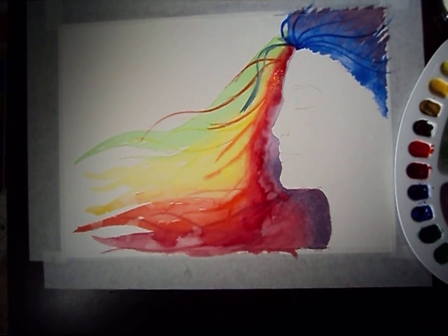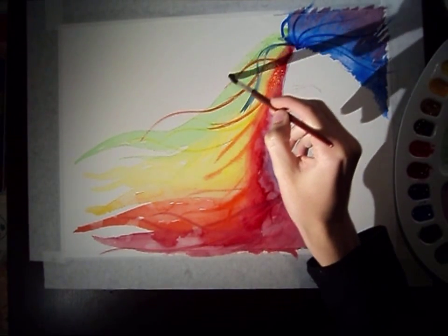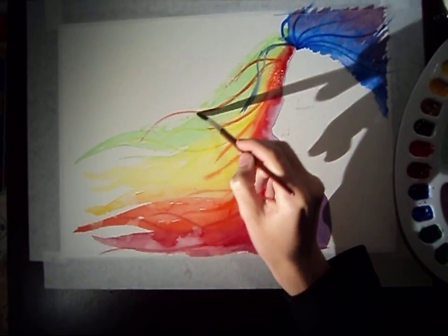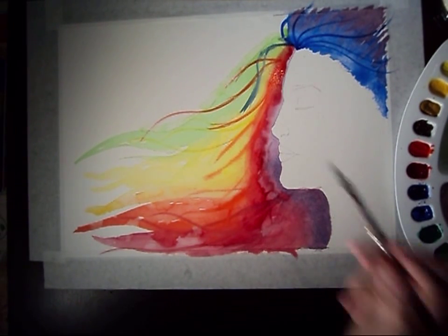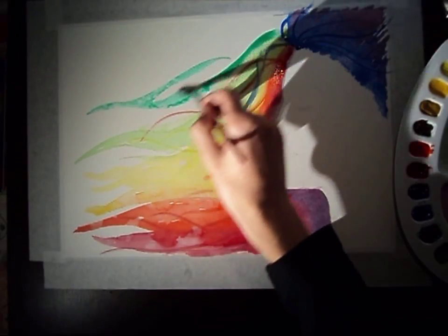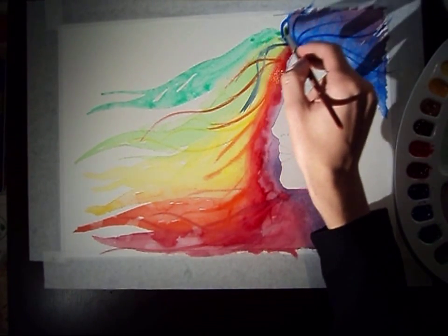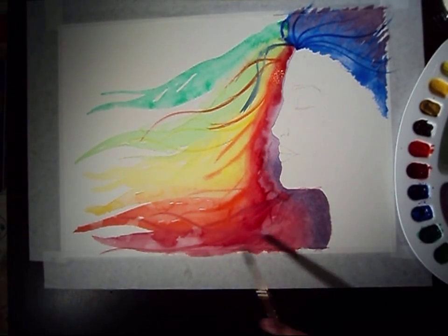The green has been a little dried out for now, so let's see if I can add some more and kind of fix that. So I could mix it again. So, like that, and then set your brush and go into this and get some of this because this is going to be the next color we're going to use. I really love this color. There are like two colors on my palette that I could not live without. It's this one and the bottom red right here.